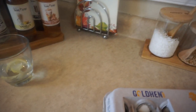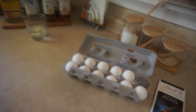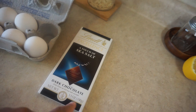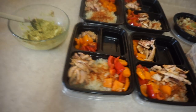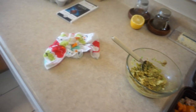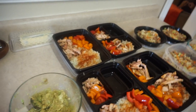So for a snack, they said I can have 4 eggs. So I have my water on now for the eggs. Either I can have a boiled egg, 2 pieces of dark chocolate square, or a half an avocado. I have a half an avocado already cut up in a bowl from my breakfast. So, yeah, if I like this keto plan, I will do a whole video showing y'all how I make my food and everything. But this is my first time trying this. I want to make sure I really like it before I even introduce it to y'all.